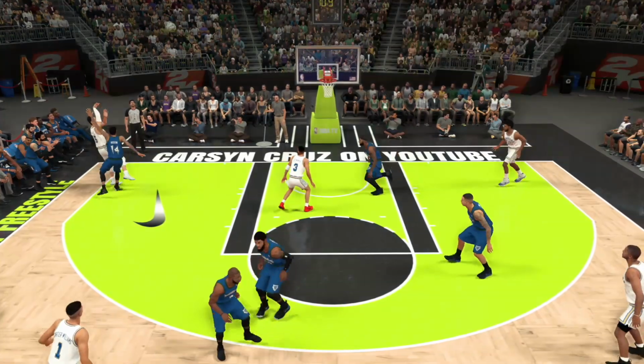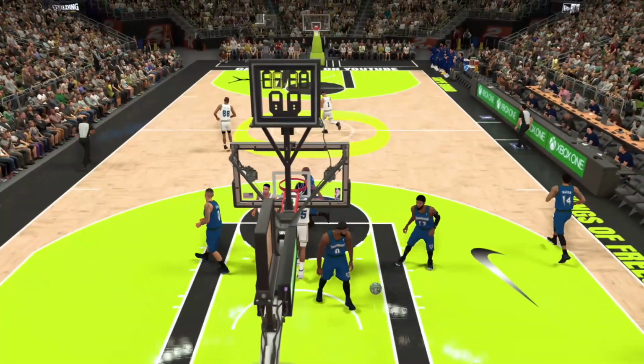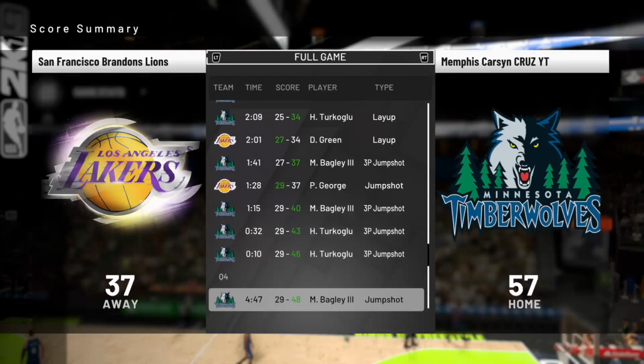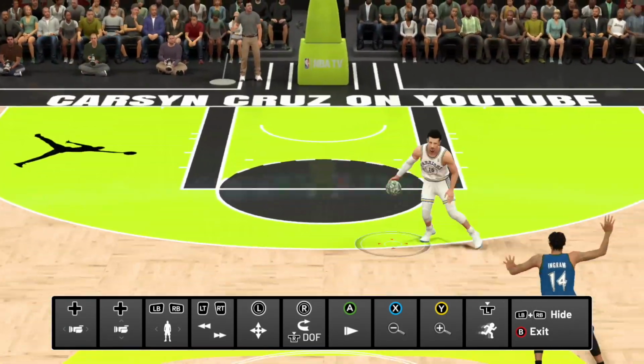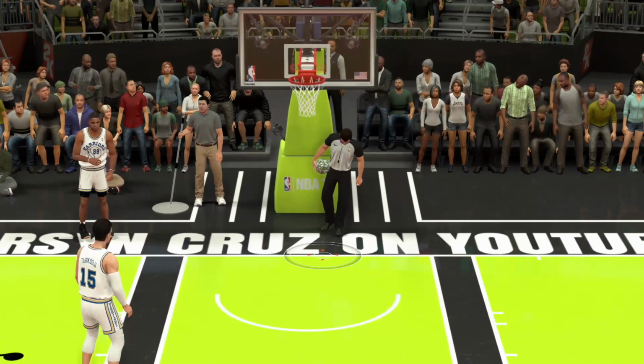And I believe he had takeover at that time. So you know that's going down no matter what. He could freaking miss the release by 100 feet. Still going in. Hedo Turkoglu, sharpshooter takeover is OP. And see here, we're not letting him. Hedo is actually coming and getting the ball.